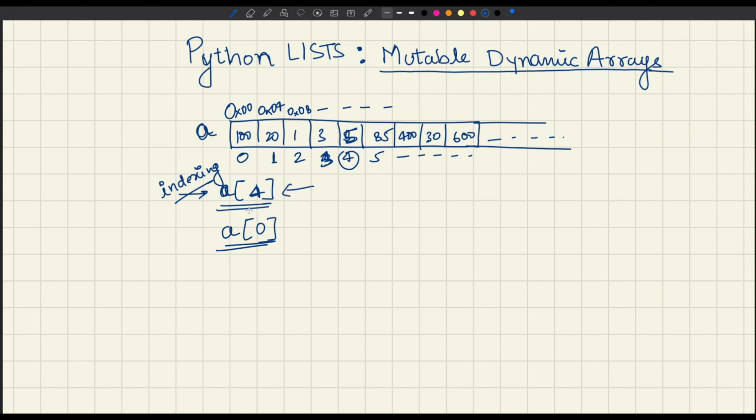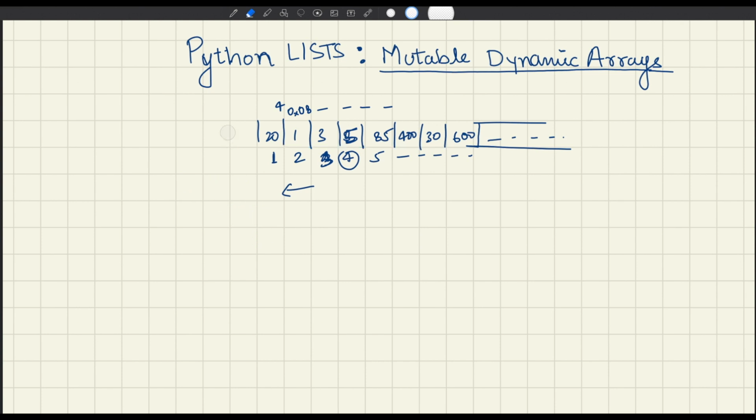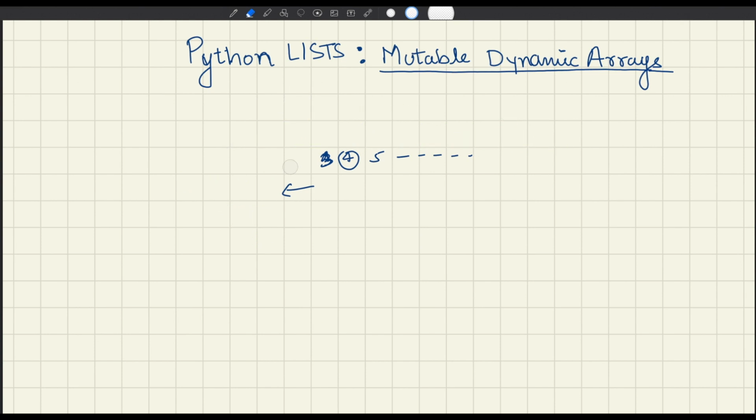And actually we can do a lot more operations on a list in Python based on what Python has to offer. That is what we are going to see in the next section. Just after this particular briefing on list, we are going to see the code and we'll understand much more about Python lists and most commonly used methods on Python list. So anyways, let's move on and see why Python lists are also called as mutable dynamic arrays.